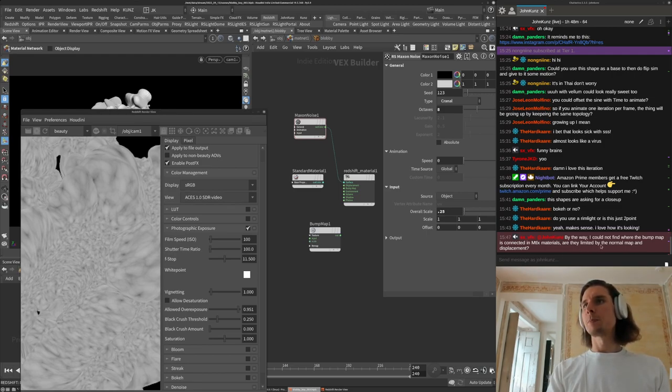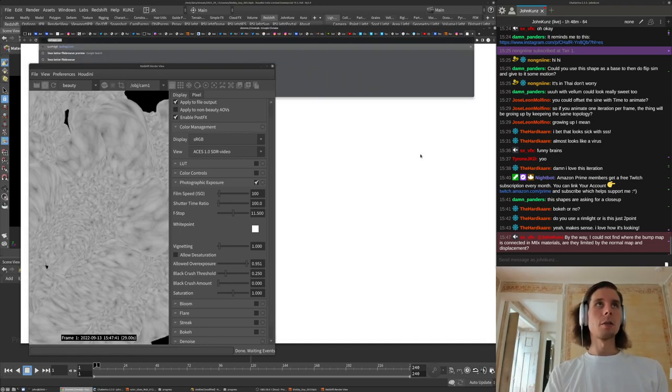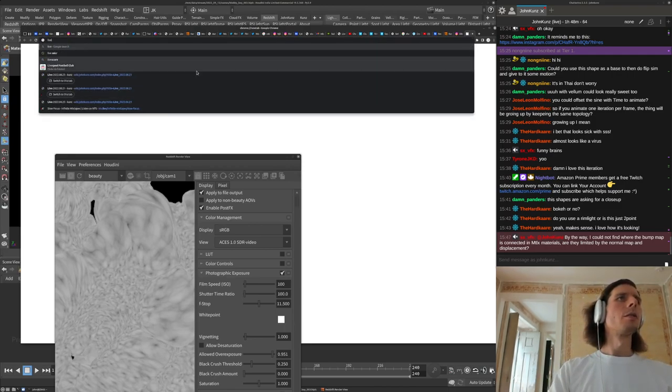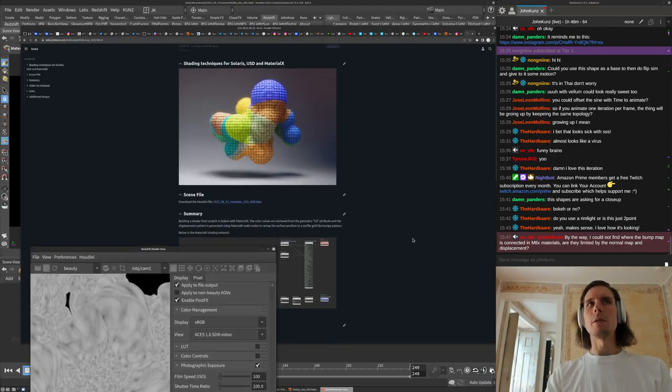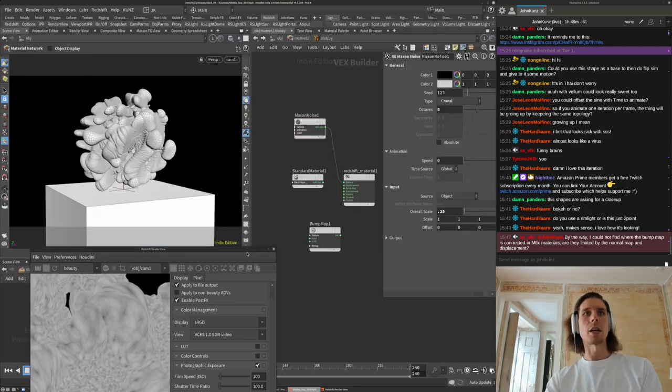The bump map, you just do height. I think you do height to normal, and the bump is your height. I think in the last summary I had a little chart. Height to normal, and then normal map, and then put that in. So whatever texture map or wherever your bump source is, if you just plug it in there, you'll be bump. Normal mapping and bump mapping are similar techniques in terms of the shader.